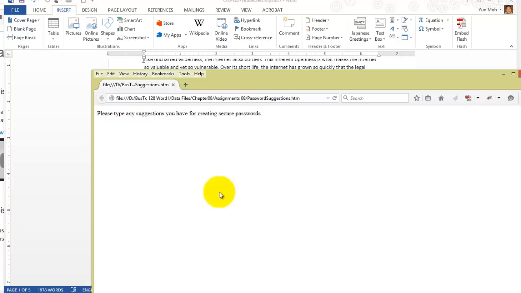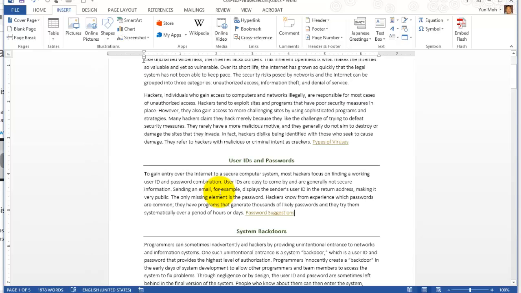And here, it opened. All right, so let's move on. Save the closed document.